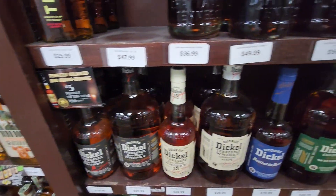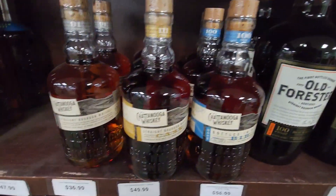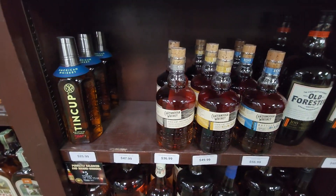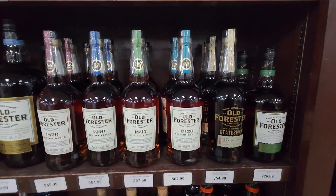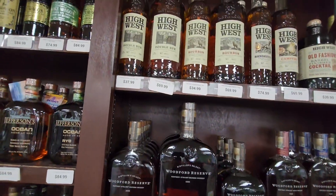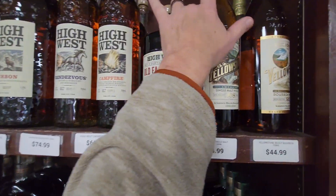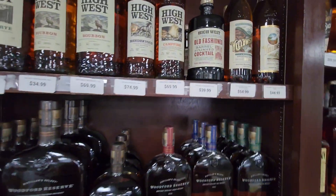Kind of cutting through here to see if there's anything else exciting. They've got the Old Forester — this is the Bottle in Bond. The cast — anybody says to look out for the Founders and I don't know, I think I missed my chance for the Founders. Got the Old Forester, Woodford, and the High West — I might not have any of that either. A little bit of Yellowstone — what do y'all think of the Yellowstone? You let me know.